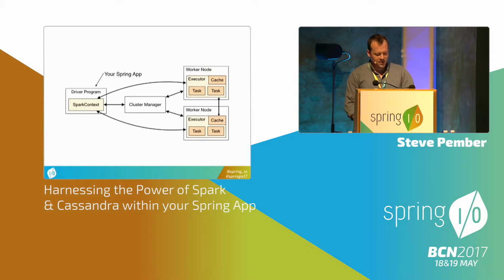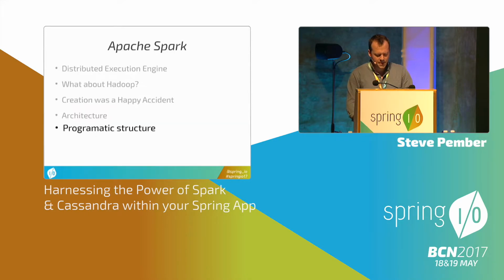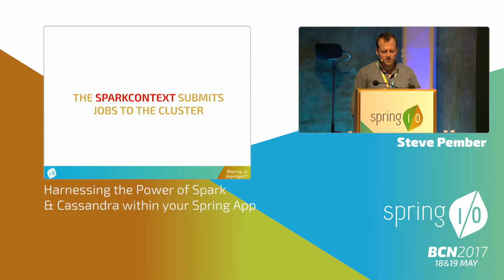One easy way to think about it is I have my Spring app, which instantiates a Spark context bean. When appropriate, I submit work to the cluster via my Spark context. I asynchronously wait for my results and then handle them appropriately. Working with Spark is deceptively simple, I think. From a programming standpoint, it adds two main objects for you to work with. The Spark context, which we already discussed. You operate and submit jobs through it by calling methods on it. And then all operations that Spark does are performed against a type of object called an RDD, or Resilient Distributed Dataset.